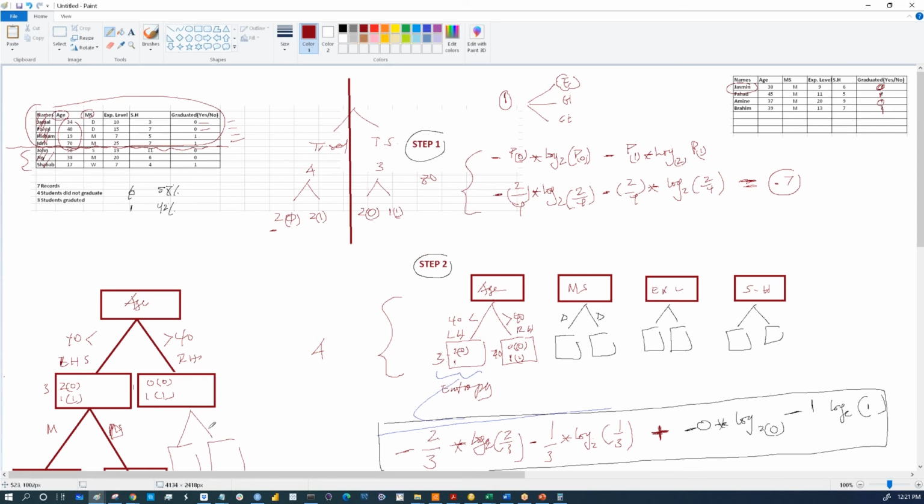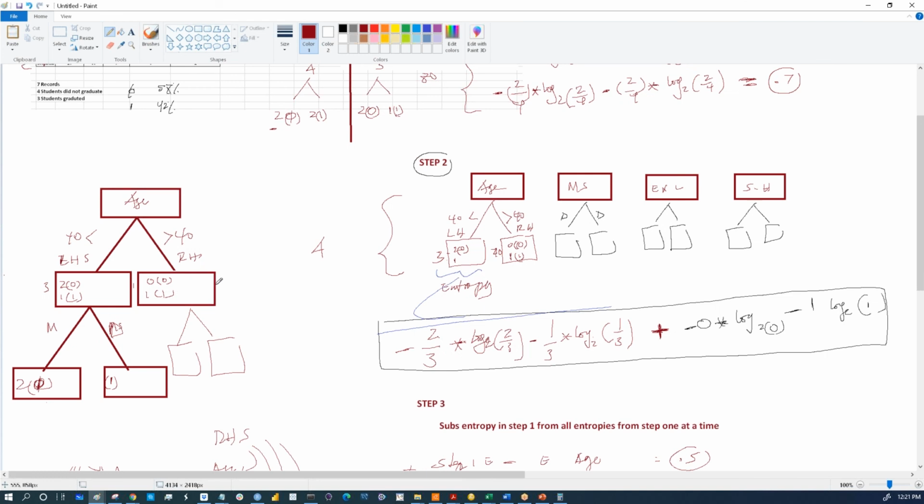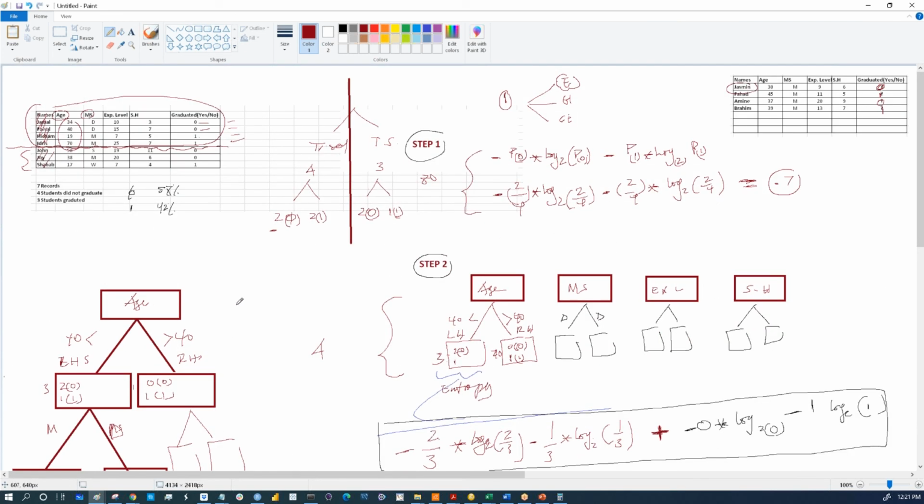We simply create a list of rules. If age is this, and if x1 is this and x2 is this, then do this. It's simply creating a list of rules, but this is how a decision tree works behind the scenes.